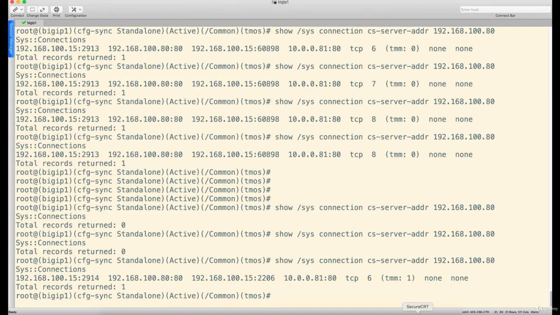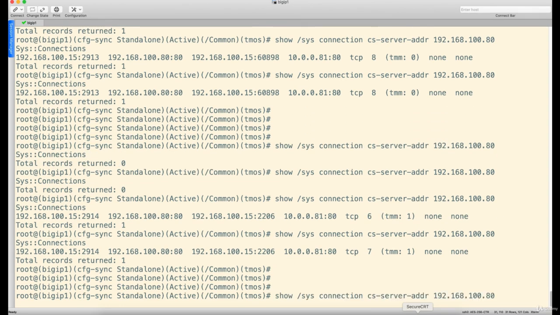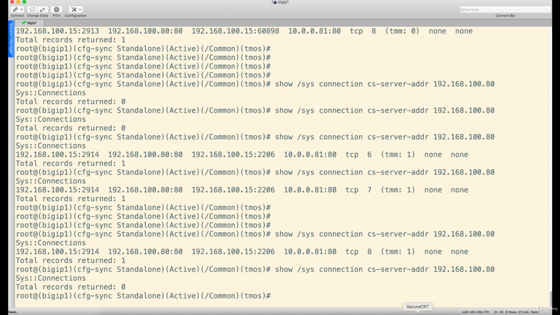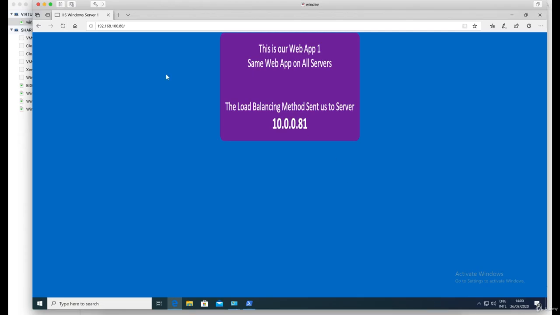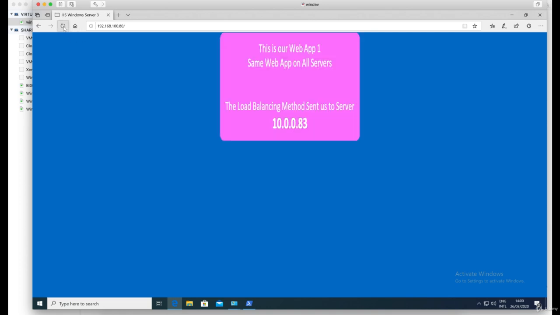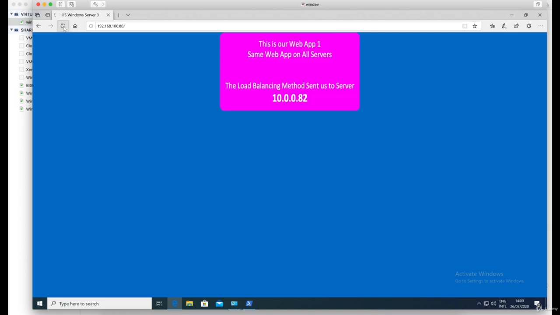Now we are with server 1. Let's leave it to timeout. We go back, refresh, now on 3. Now within the 9 seconds connection timeout, if you continue to refresh, chances are very high you are going to the same server.